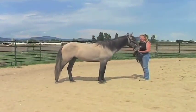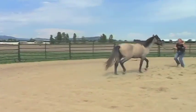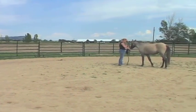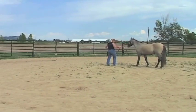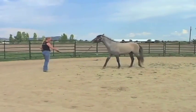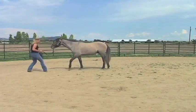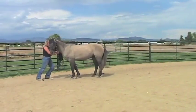Good boy. He learns the spatial boundary. He learns to seek you out. And he learns to respond. If he comes a little too far, just back him up. Good boy. Prepare to release the line. Step back. Apply the pressure. Praise him. Despite if it's gotten different, praise him for the try. Step back. And it's the try that he appreciates.